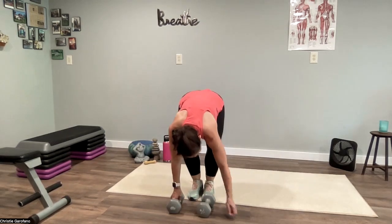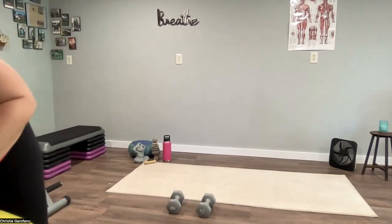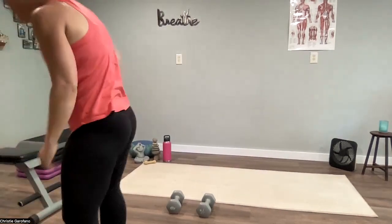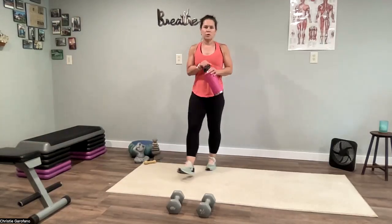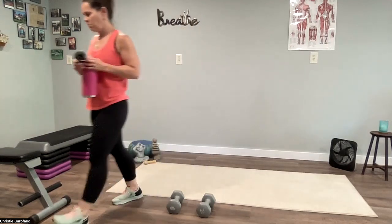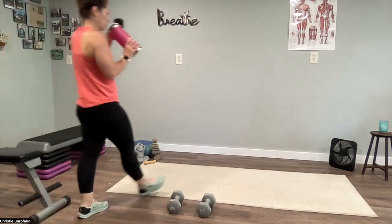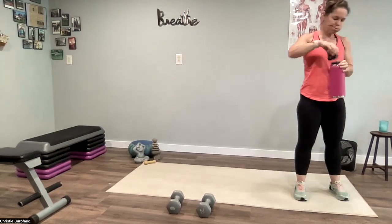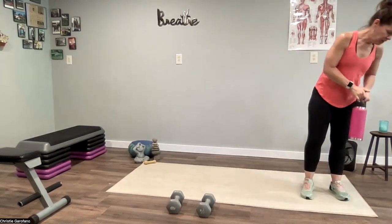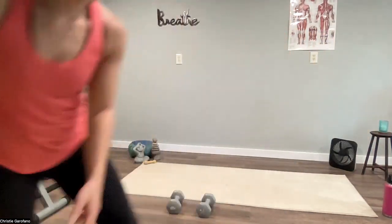Take a break. Change your weight if you want. And then grab your ball. So if we're doing those back extensions on the ball, you want to position yourself so your feet are stable against something, so you don't have as much play. You can also just do this on the floor if you want.